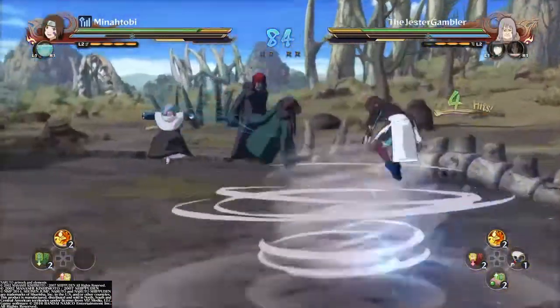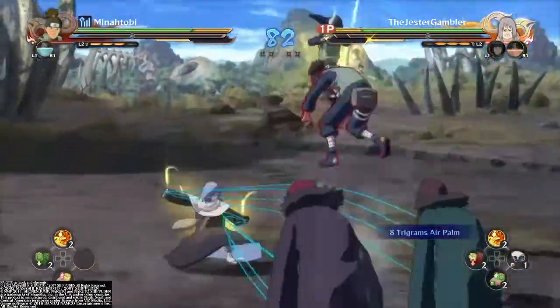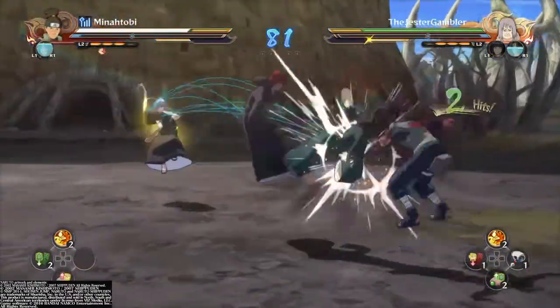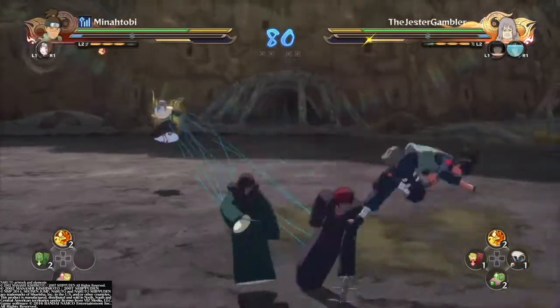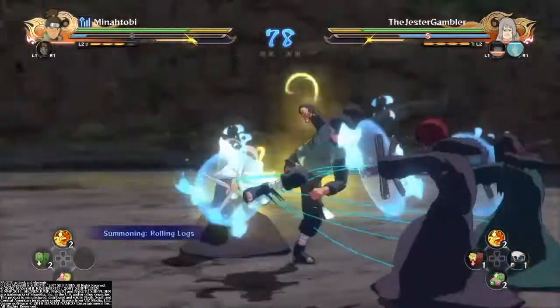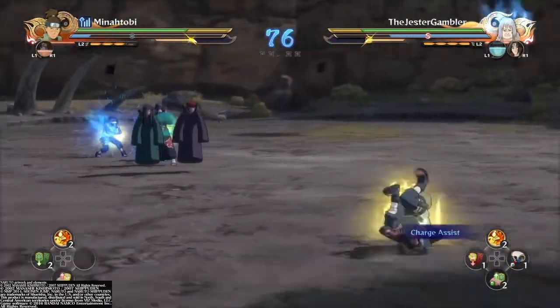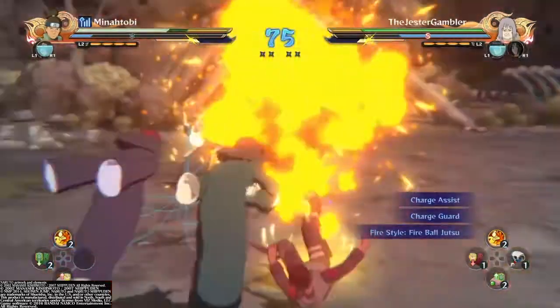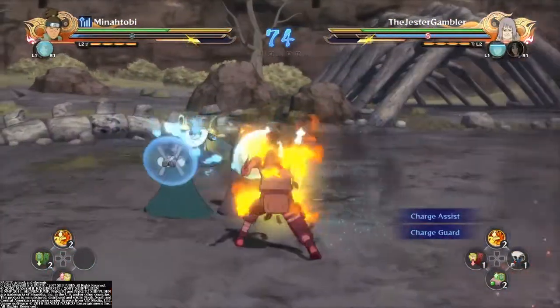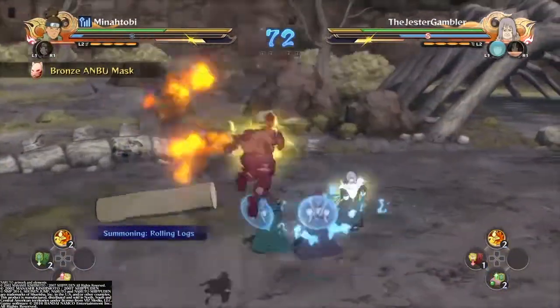Because he's not... I'm not saying he's not at an expert level, but he's not at an expert level. He could be if he wanted to, but he just chooses not to. So you see, I'm very defensive, very patient, and you saw right there I did a shuriken glitch where I threw a shuriken and I countered.